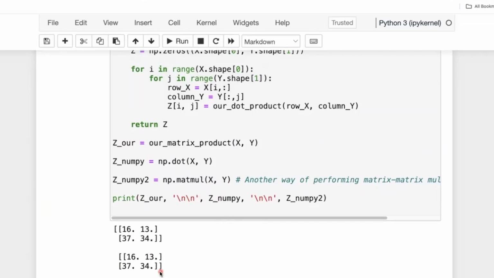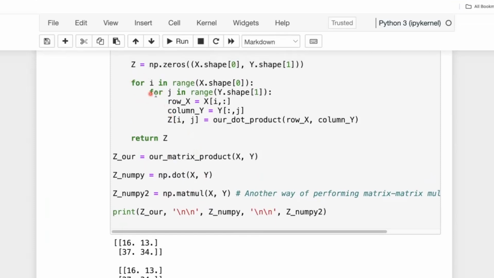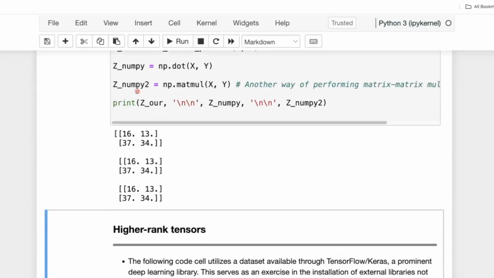But obviously you can measure the elapsed time again, like what we did before, and then the NumPy version should be much, much faster than our implementation because we use for loops, and for loops are inefficient because we have to pick elements one by one. So we cannot take advantage of parallelism or other hardware capabilities.